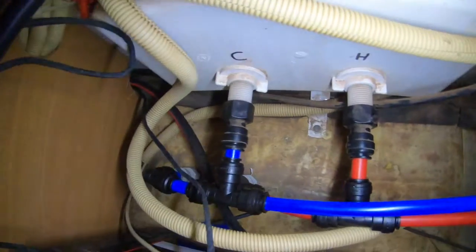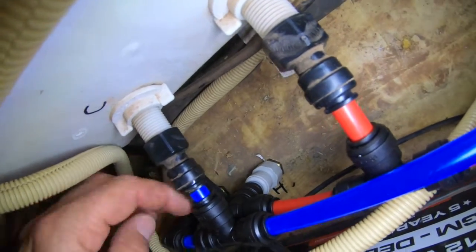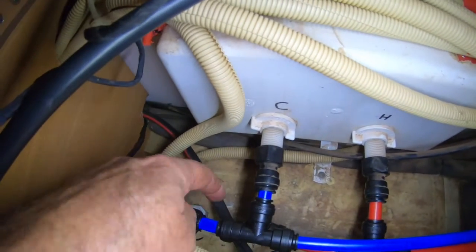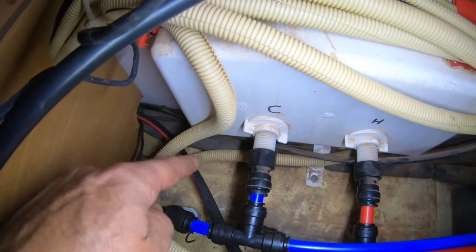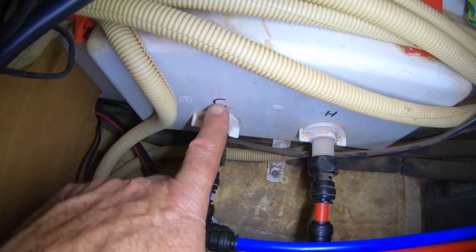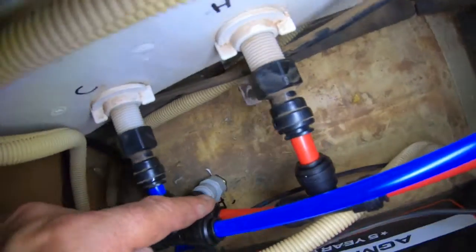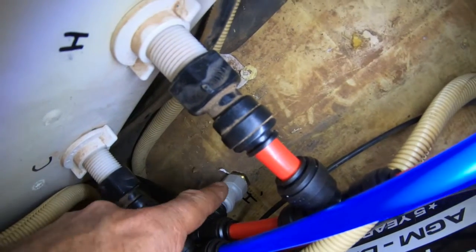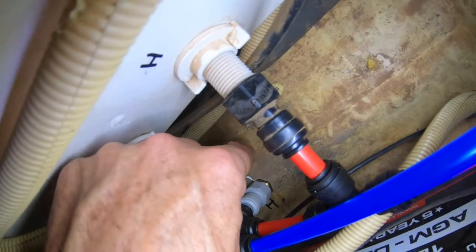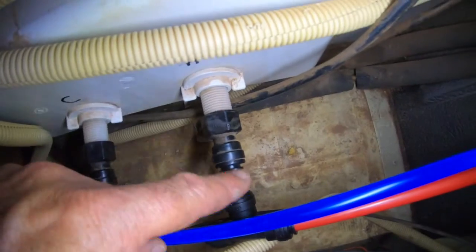You can see here I've just gone down through the floor. The cold main is coming from this way, and then it goes down there - that's what will go out and supply the hot water unit. Then this one here is the supply for the cold for the shower. The hot here goes along and then straight down - you can see just underneath there - so the Joolca will be hooked into this one, and the hot water will come out of the hot water system and come up through here.